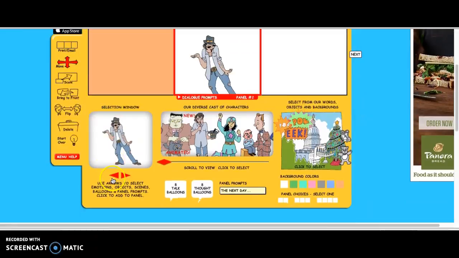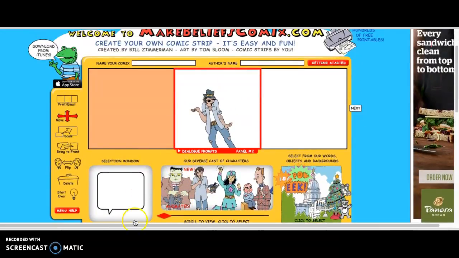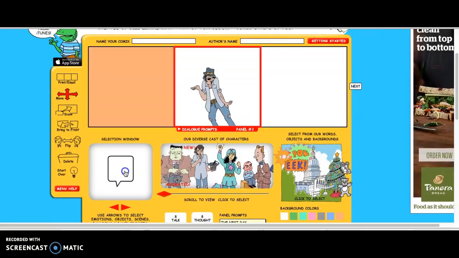You can easily select thought bubbles, select the size that fits in your screen, double click it, make sure you don't click too many times, click delete, delete one. Easily type in some comments. Hey man. Of course, if you want to be sure that your students are using capital letters, not like I did. But it's super easy, and I think that's what's so great about it: you just play around with it, you learn as you go. It's something that students can easily manage their way around.